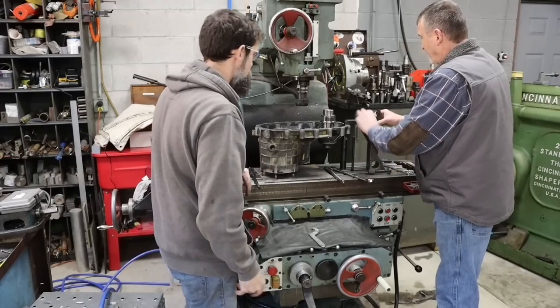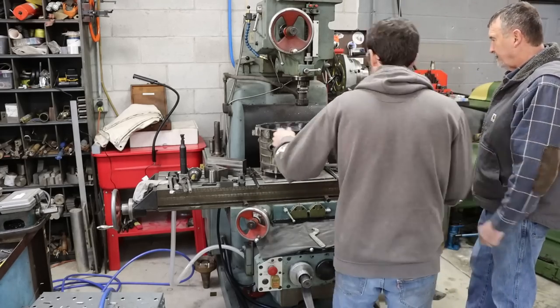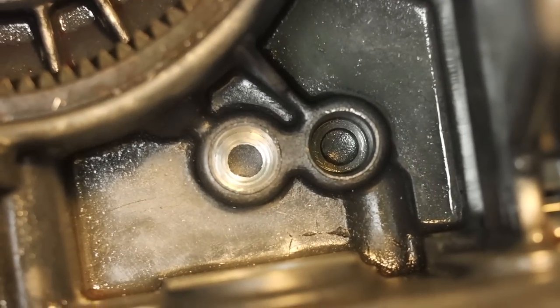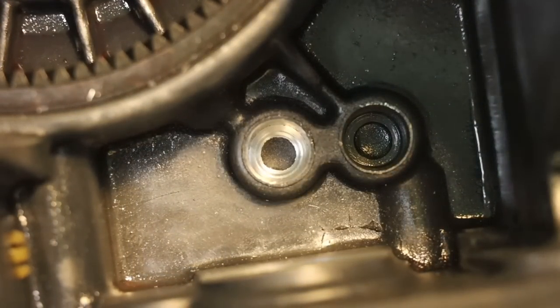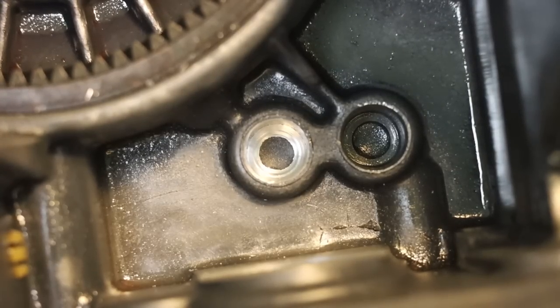It worked like a charm. Yeah, you can tell you did it with a file. Drill press, just used a round file. Yeah, just filed it out there. It looks pretty good. I think that will work.